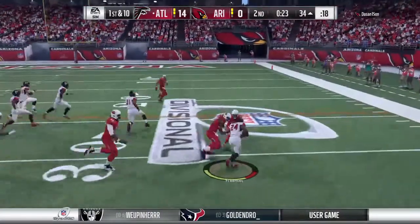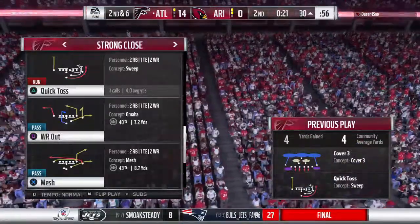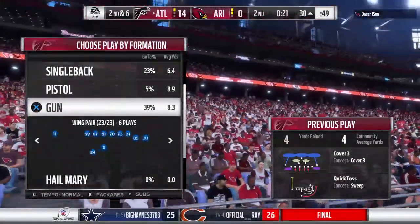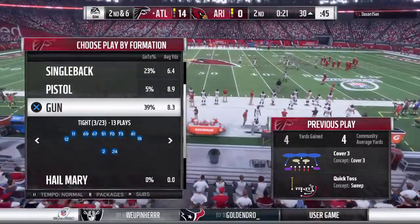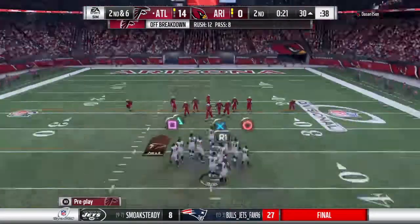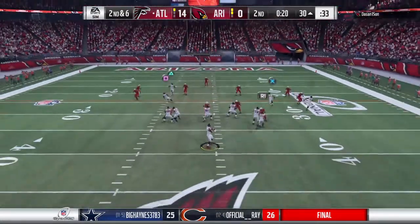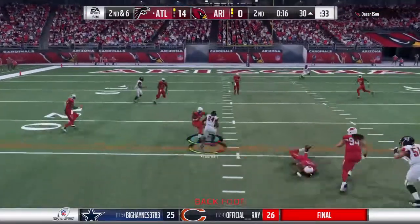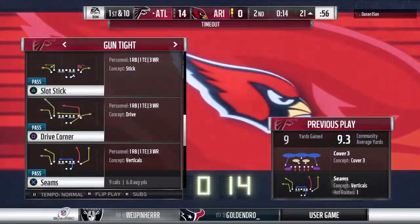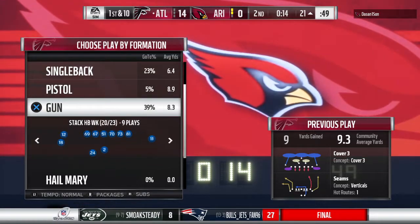They toss to Freeman. And he's going to fight his way forward here for a modest gain. Now hold everything here. We're going to get a timeout by the offense, as the clock will stop with 21 seconds to go here in the first half. And after the play on the ground, that brings up second down here. From the shotgun, Ryan swings it out to the flat for Freeman. And he'll be brought down at the 21, just shy of the 20 in the red zone. And now we won't see a play on first down. We're going to get a timeout instead, as they'll stop it with 14 seconds to go in this first half.